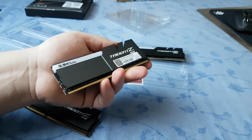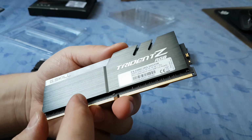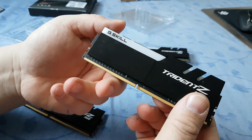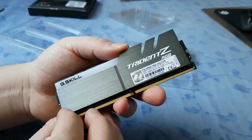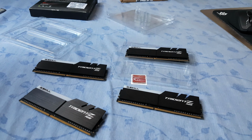Now one more thing, this part where the sticker is a gray one, like you can see, it's gray. And this side is black, so two different colors. Okay, let's try to install them.